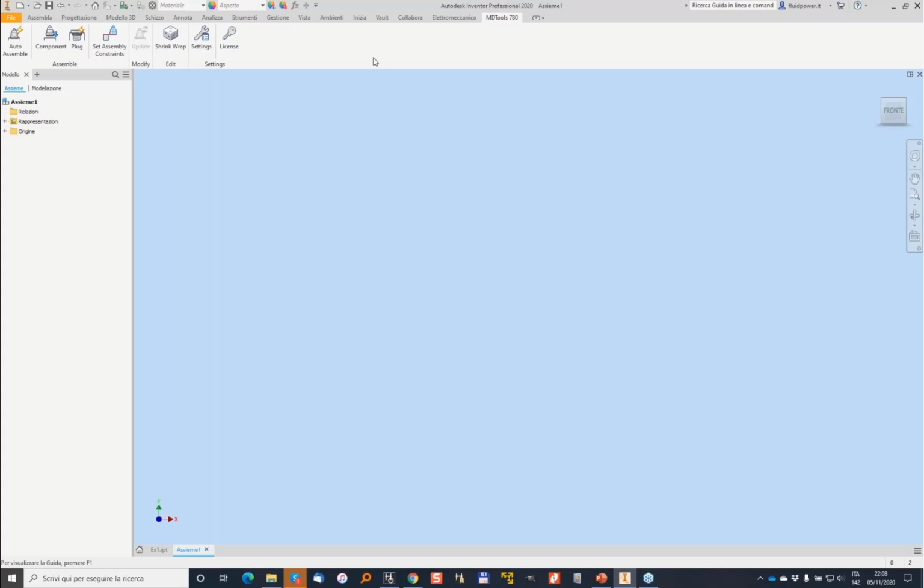MDTools has some commands in the assembly, and if you start from a hydro diagram, this command, the first one, automatic assemble, will work. And this is what I want to show you now. I'm not explaining how to make it work. You must have HydroCAD, and there will be other webinars explaining really deeply the interaction between Hydro and MDTools.